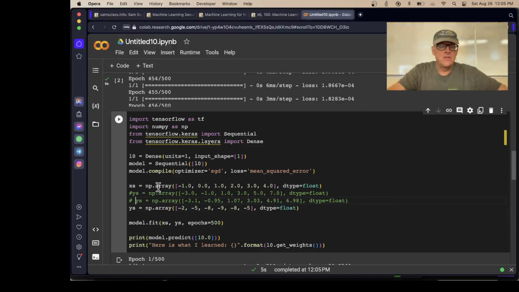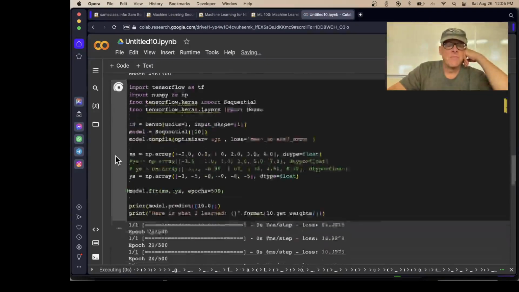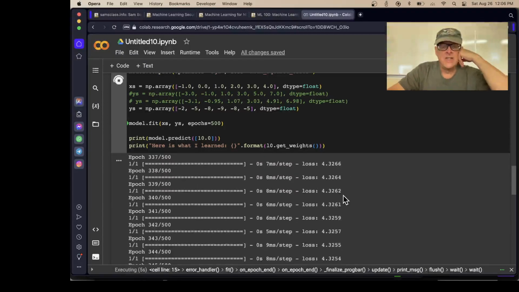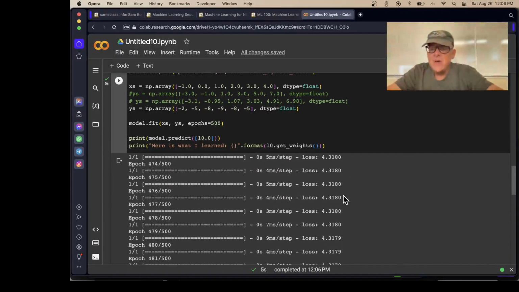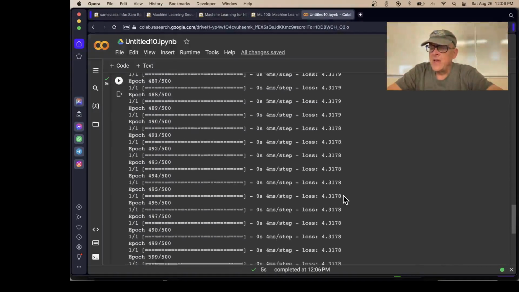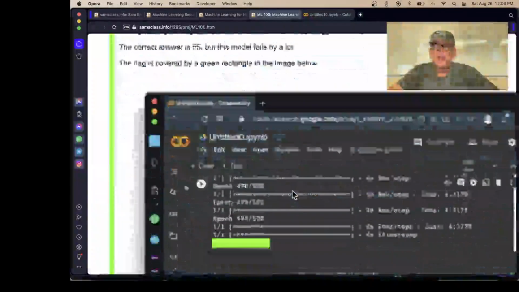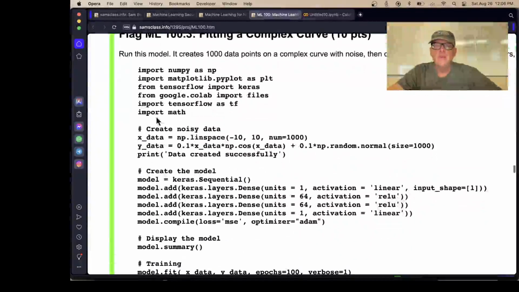I'll comment out the old stuff. All right. So let's run this one. And so the loss is like 5 and 4, and it looks like it's not going to get much below 4, which is like 100 times more loss than before. And so now it's just got minus 0.72 and minus 0.5, minus 5, ridiculous numbers, and it's not fitting the data very well at all. So as you'd expect, a straight line is just not going to fit through that curve very well.